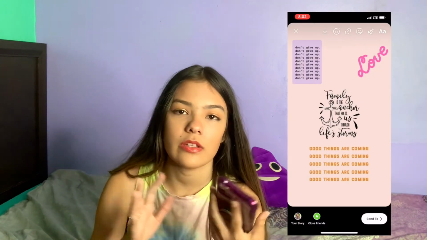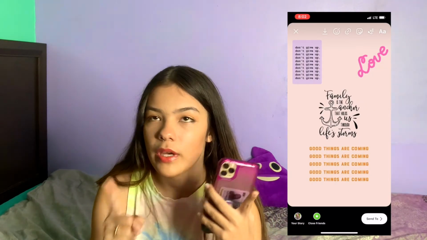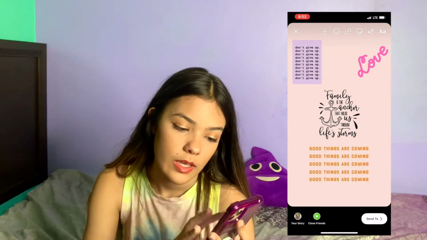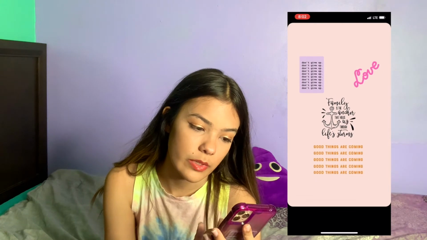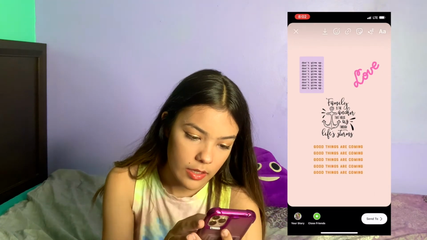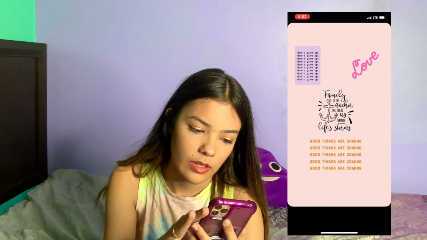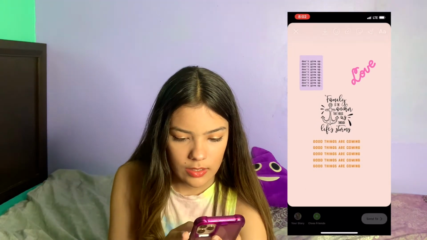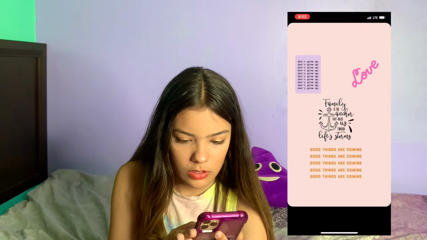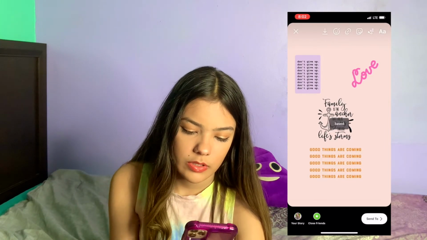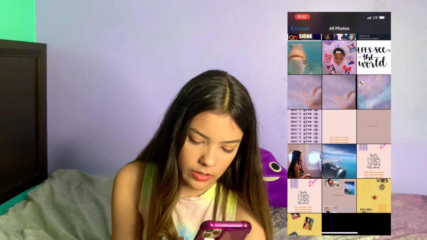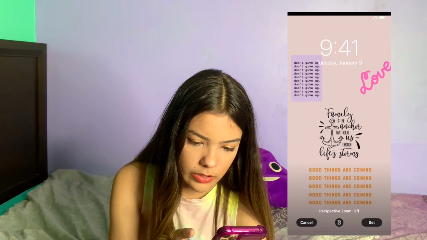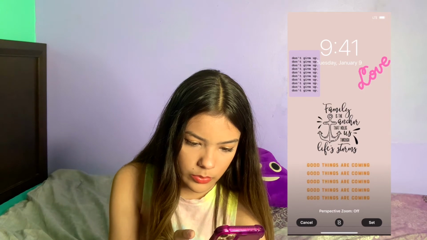You take it over to Instagram, or I know PicsArt does it too, where you can put an extra background to it. And in Instagram, what you're going to do is you just make the picture smaller. And I don't want to do it that small because it's not that much that doesn't fit. And I still want it to look good. There you go. And just save it and try it on with that one. That one is a lot better. Yes, that one does work.